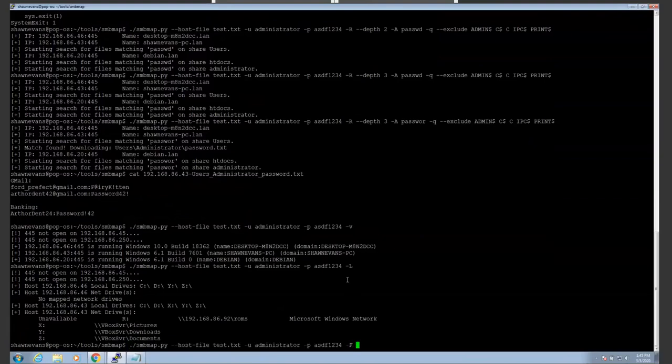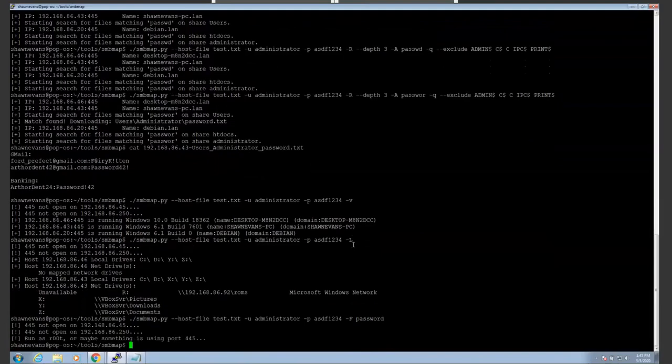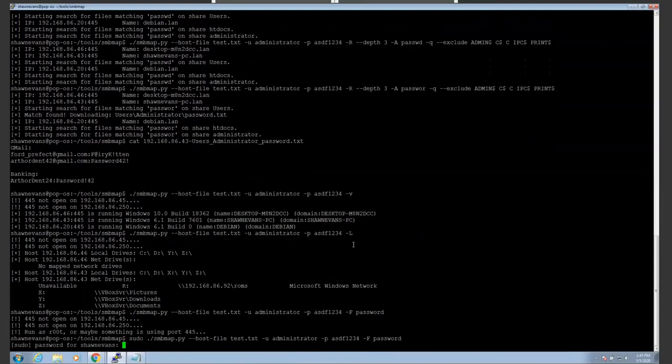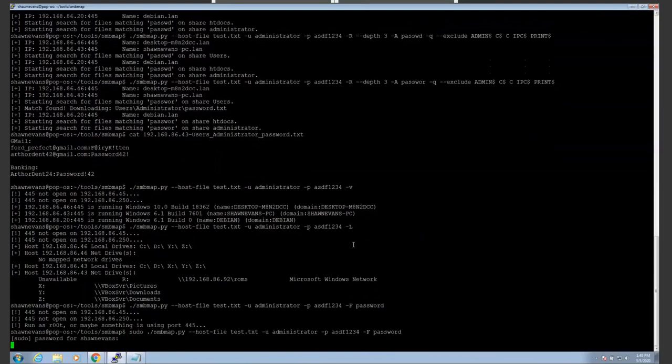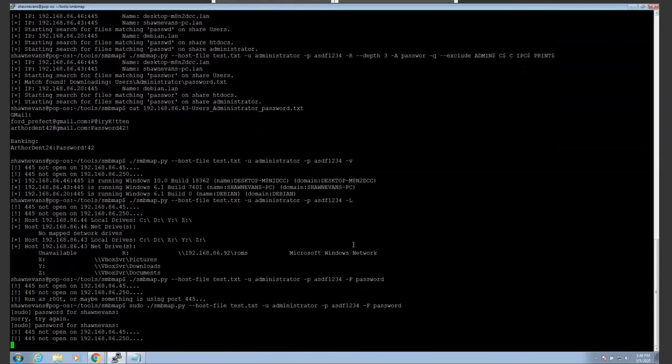If we use the -F, which means do a file content search, we can search for instances of the string password, for instance. Oops, didn't run as root. So one thing with -F, when you do a file content search, one of the features of SMBMap is that, like we said, it will start a sub-process on the target host.